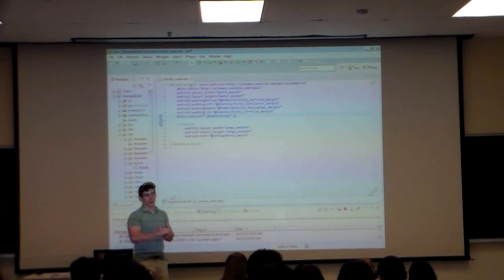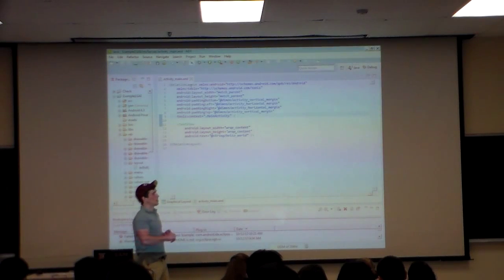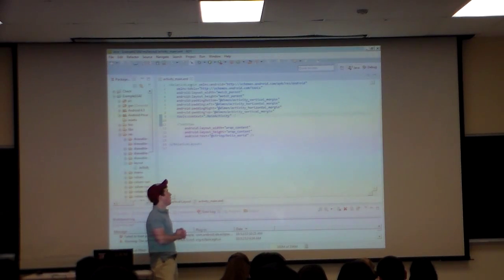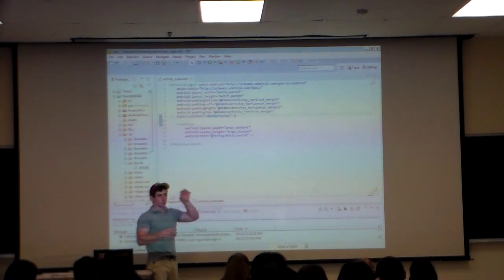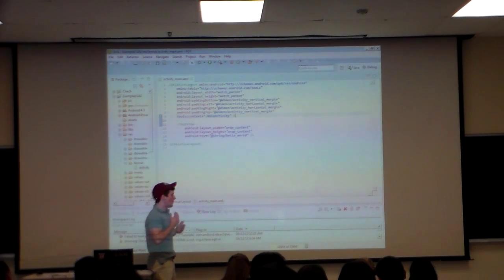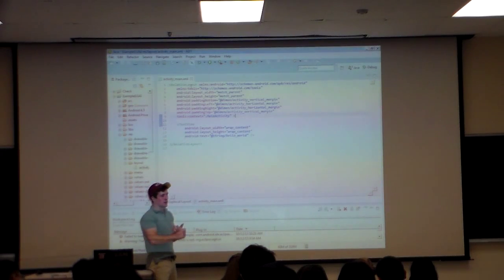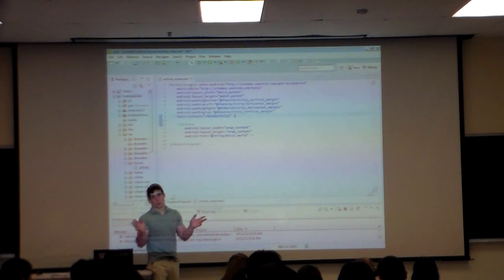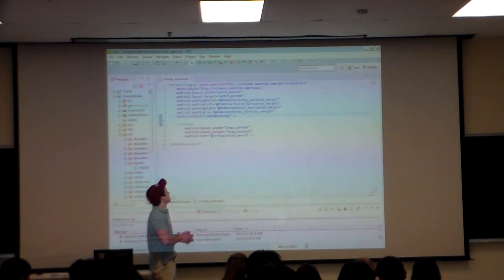Other ways you can do it are a linear layout, in which you make four or five text boxes, and those will all be one after another, like a list. You can also do a grid layout, so that the objects will fill the screen like a grid. Each one can be used interchangeably. You can have one screen that's a grid layout, and one screen that's a relative layout in the same application. We're just going to use a relative layout because that's pretty much the most basic one, and the one that's most applicable to a wide range of applications.